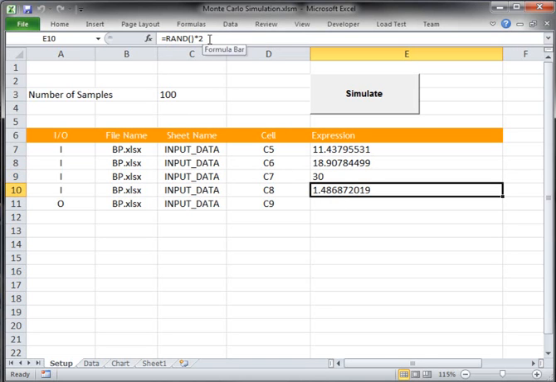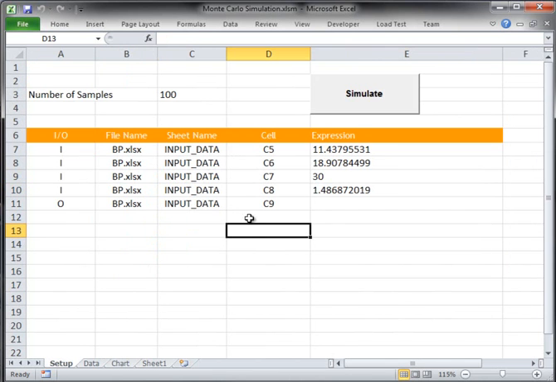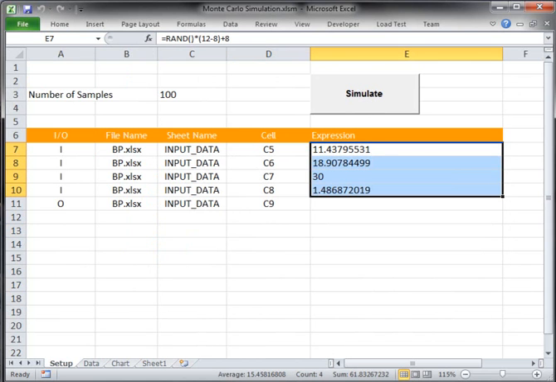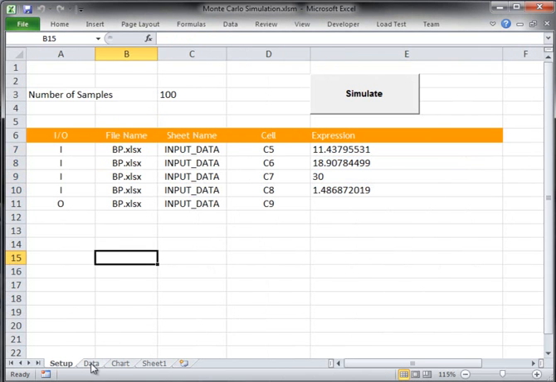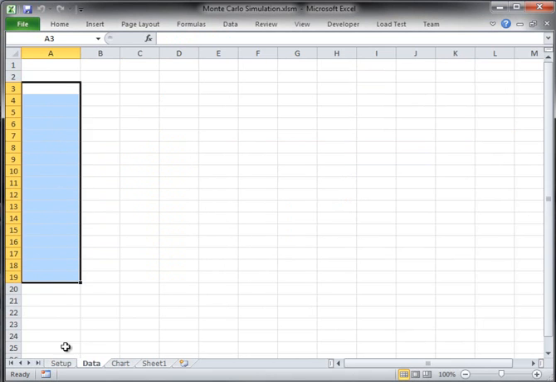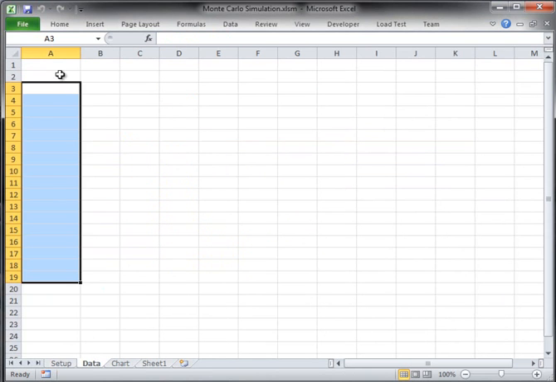And in this particular case, I have a simple formula: the random number multiplied by 2, which means that it varies from 0 to 2. So basically, if I do something like this, I have nothing in my data and I have a chart showing nothing, because the chart basically reads the data. But if I come here and press simulate, it generates whatever numbers, goes and writes them down into here, then this spreadsheet calculates the result in an ordinary way, and then the result is pulled back again to this file and written here in the data, as many times as the number indicated here. So the number of samples I write here is 100, so the 100 results will be generated here, and then the chart will read this.